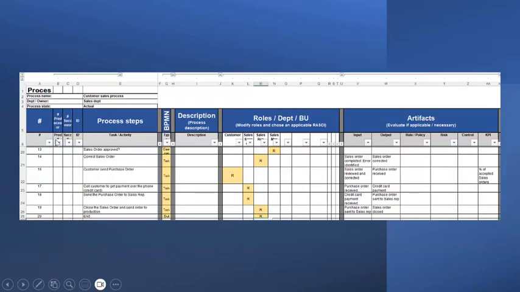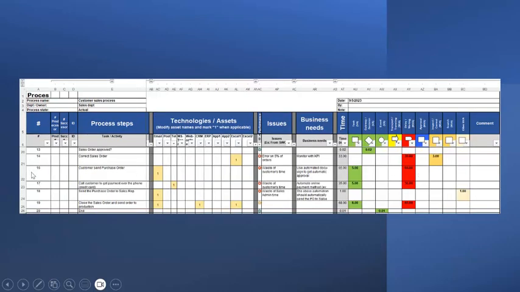Basically, same thing, step number 13 to 29. So who's responsible to do those steps? And the artifacts, like the input and output, and the KPI. And same thing here, the performance here. Any potential for improvement? Yes, there's a red waste. There's an error on 5% of the order, waste of customer time here, waste of sales admin time here, like business needs. As you go along there, most of the time you will write that on the target process.